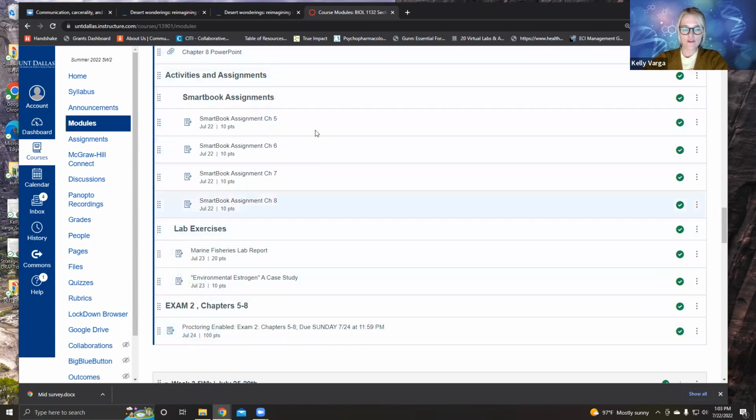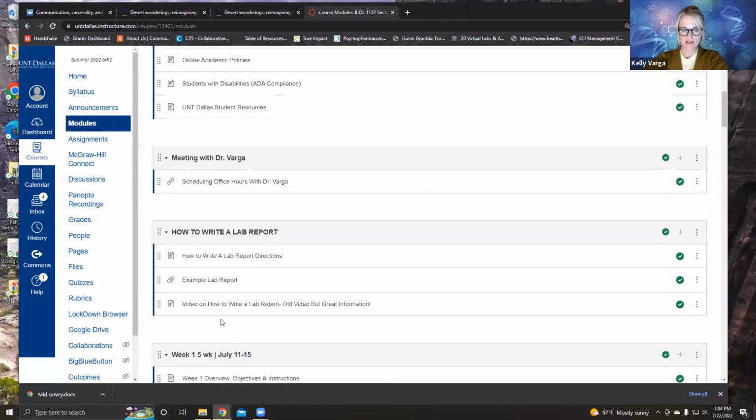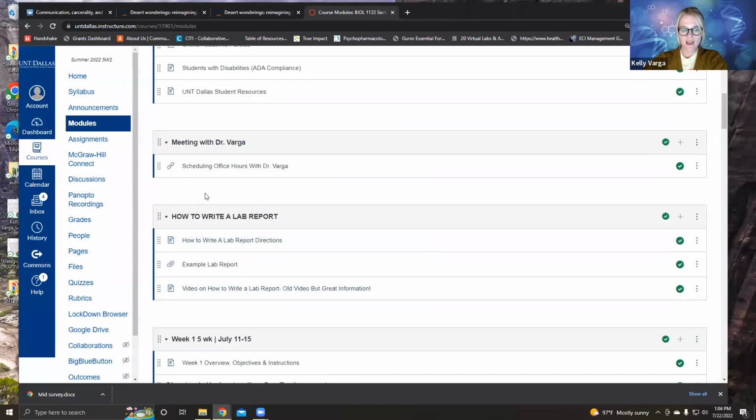So the first thing I want to point out is, for your lab exercises, please don't forget that I have put in for you how to write a lab report. It's the high level overview of the basic fundamental things that should be in each lab report.